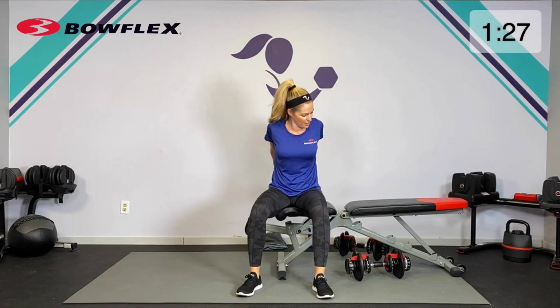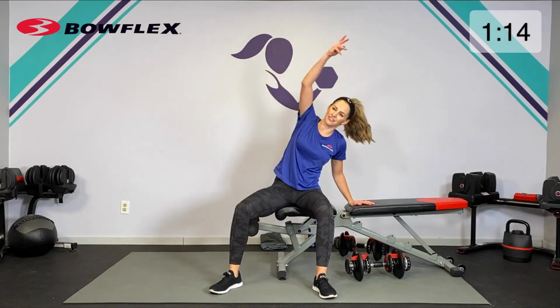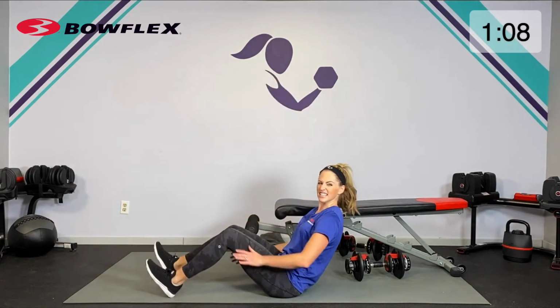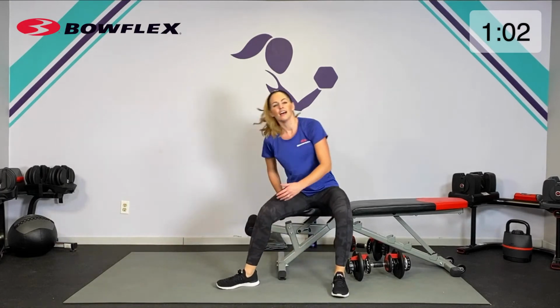Stretch those thumbs to the back, grab behind if you can. Just by moving quickly through those circuits. We did reps that I was counting for you, but you can also just do timed intervals. And of course, you can always add that bench in if you have it. So cross one leg over, get a little stretch to that hip. If you're on the ground, seated, take it here, bring it in. Whew. Let's stay back up here.